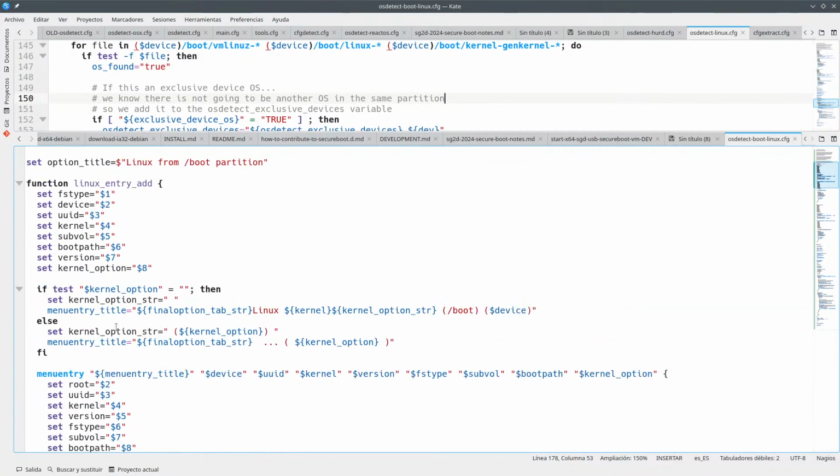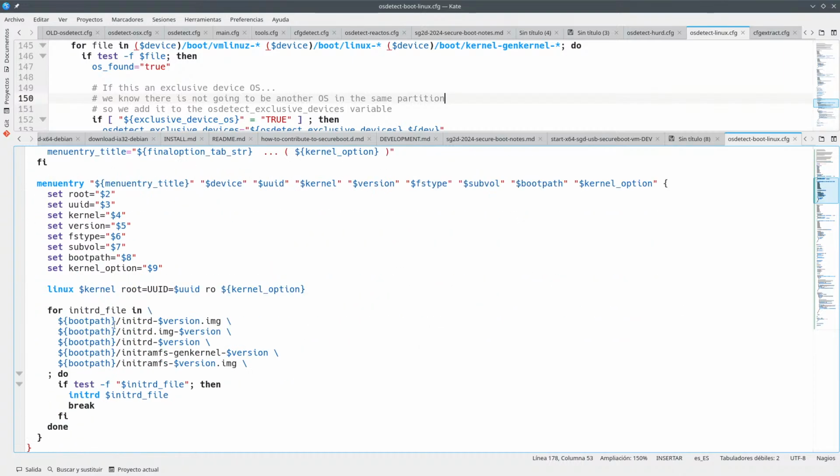So actually what we want to do here is just have a label and an UID, and that's it, isn't it?